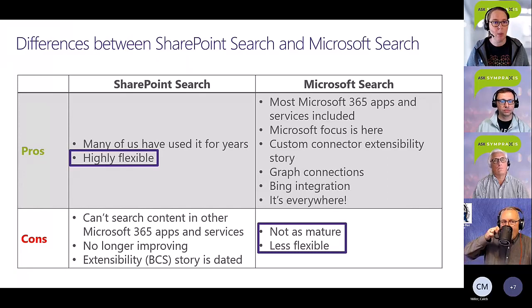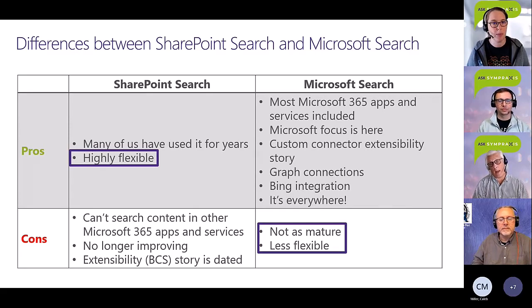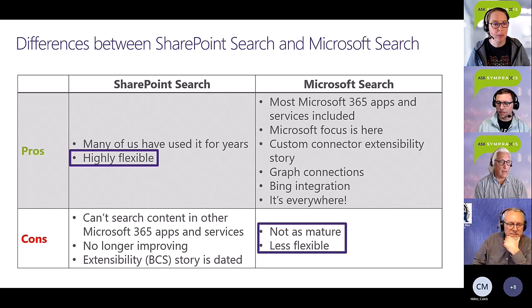Mark, would you like to take it away and just reset us on SharePoint Search versus Microsoft Search? Sure. So we've used this slide in the past, but what we're really trying to get at here is our opinion of the differences and the readiness to do the kinds of things that we're going to talk about in the rest of the session. SharePoint Search has been around for a long time, and we have a lot of very flexible tools that we can use to manage it, whereas Microsoft Search tends to be a little more rigid. It's not as mature. Microsoft is adding capabilities to it all the time, but because of what we're going to go through today, we're really focusing much more on SharePoint Search because of some of the capabilities it has and the cool stuff that we can do with it.